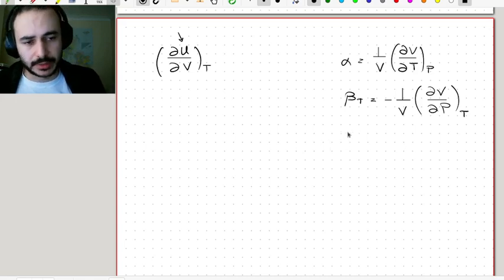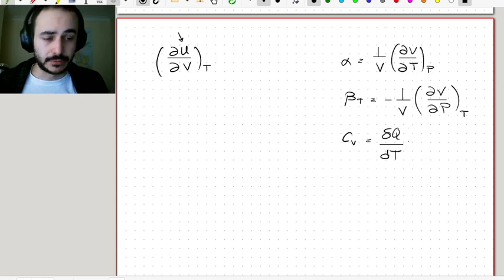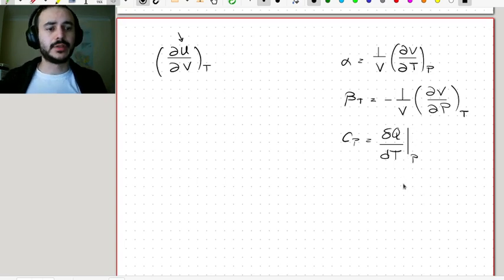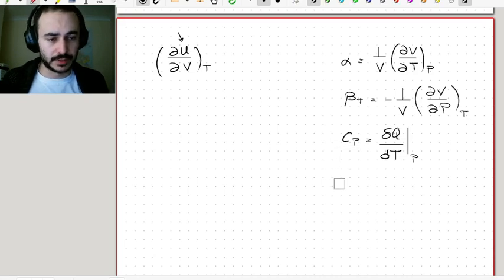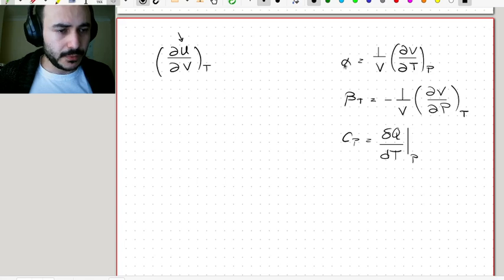The heat capacity at constant volume and at constant pressure. Remember, that would be the reversibly absorbed heat into the system whenever you raise the temperature infinitesimally by dT reversibly, and you keep the volume constant. And in case you have heat capacity at constant pressure, what you do is you keep the pressure constant. So these are things that can be measured. Specifically, the heat capacity at constant pressure is much easier to measure. Keeping the pressure of a system constant is a lot easier than keeping its volume constant, for instance. So these are things that you can actually measure.